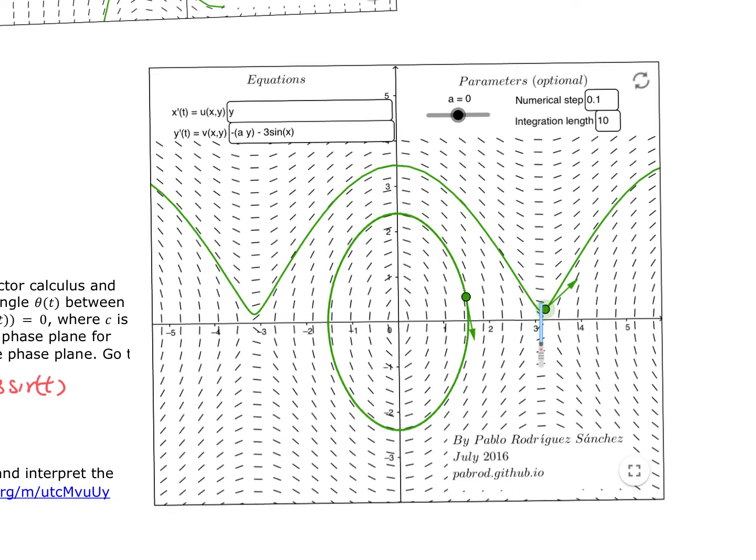Now, if I were to have chosen this and moved it a little bit differently, if I were to say I want to get it closer, what we're going to see is that it could spiral in. It could also spiral out. It just depends on what your C value is. I chose a C, or in this case A, so we named it A because it requires it to be A. Being 0 on this is what it looks like.